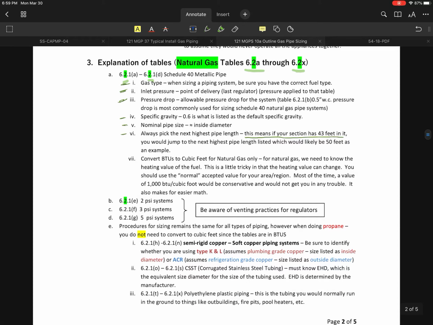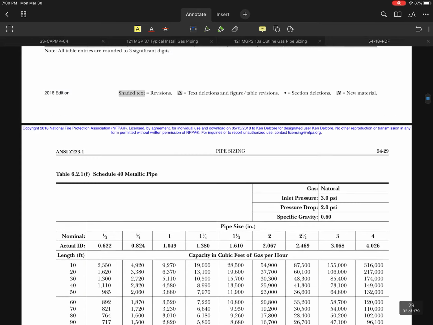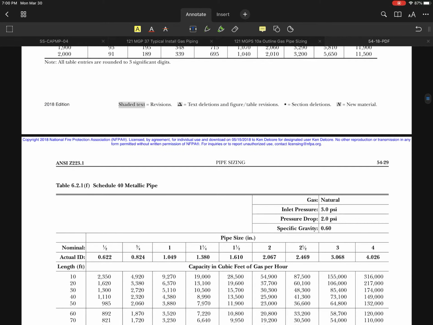So you get the hang of this, that's what we have to be able to do. The other charts and tables that we deal with are doing nothing more than changing the type of materials, whether it's copper, whether it's high pressure, and that's what you have to pay attention to. If I go on to a few other ones here, let's say item F as an example. That one's a Schedule 40 piping system that's got a 3 psi inlet pressure and a 2 psi drop. So you're starting at 3 and you're going to be left with 1 psi after the pressure drop is done. That's not a super common one to use.